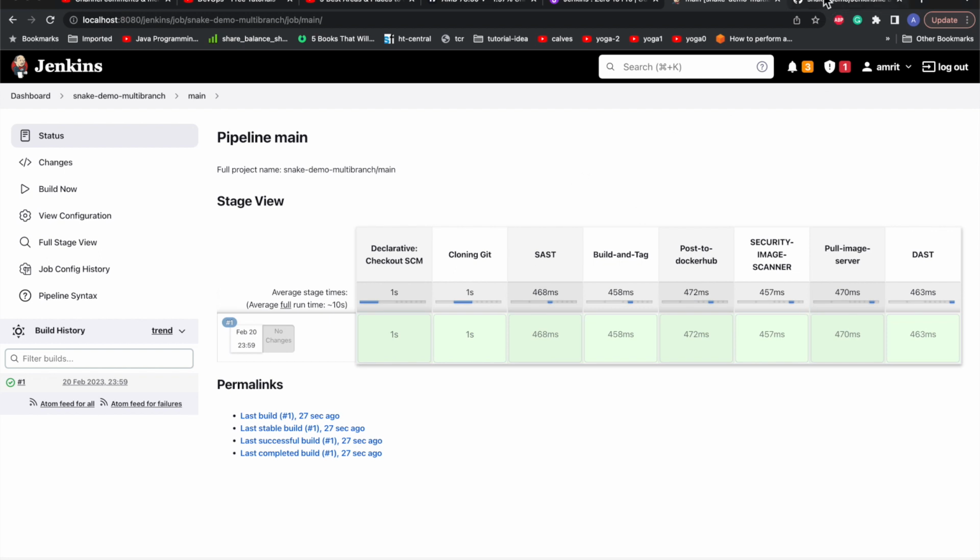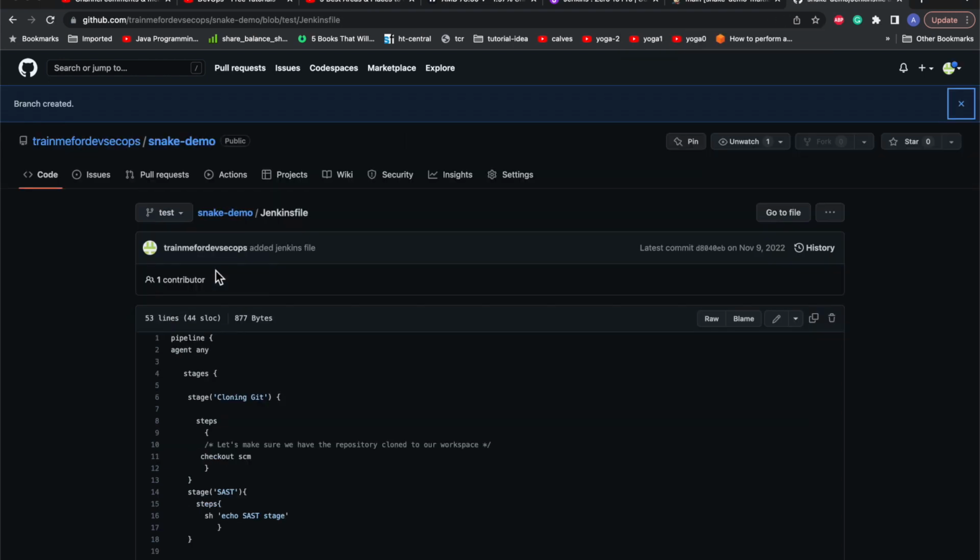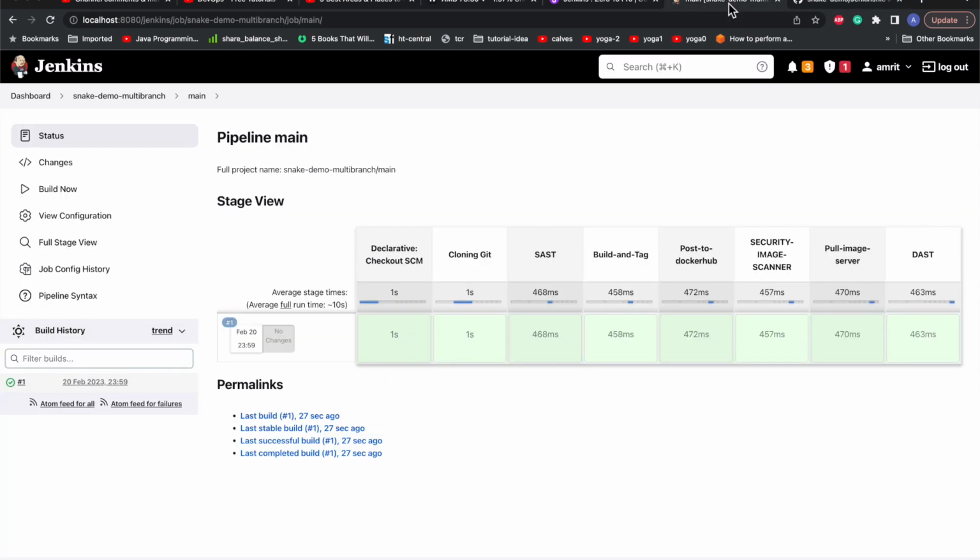Now let's do one more thing. I'll go here and try to create a test branch from the main branch. Now, why do we need to create a branch? A branch is basically created so that you can carry on your development work. There may be times when you want to diverge from the branch and create some other project or feature, or maybe some functionality test. At that time you just create a branch. So for demo purposes, we have just cloned this and created the test branch from the main branch.